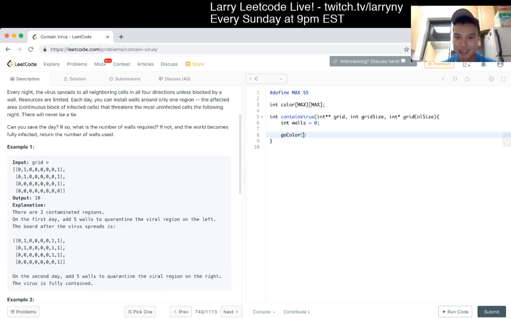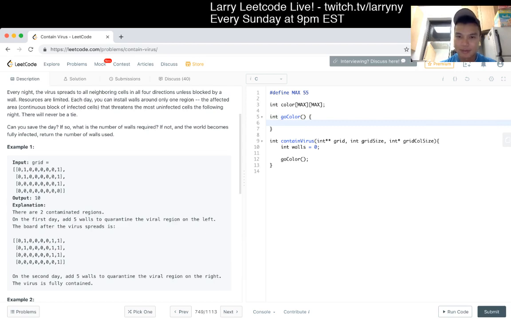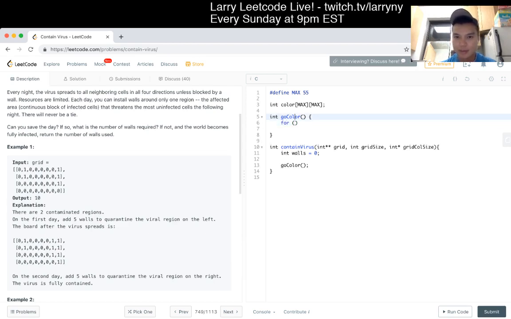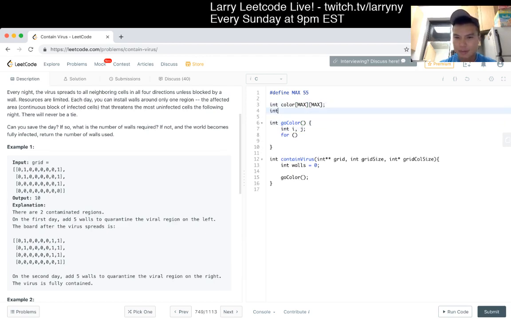Probably have to flesh this out a little bit, and add some conditionals later.